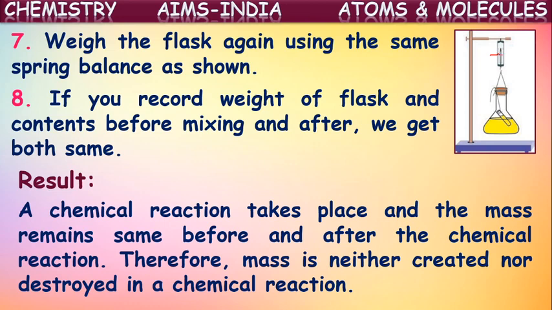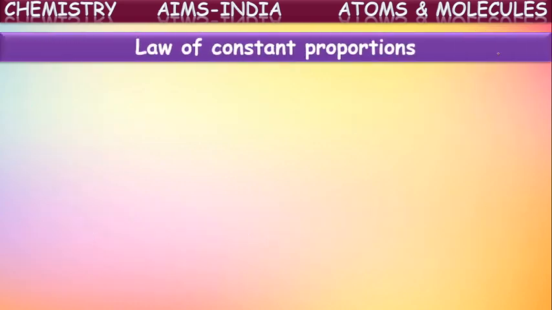In this changing, there might be a change in the state also. In a chemical reaction, initially you might have taken solids, but they might be converted to gases or liquids after the reaction. There might be a change in the state, a change in the compounds formed, a change in the colors, but there won't be any change in the mass of the substances. Total mass before the reaction and after the reaction will always be the same. This is illustrated as the law of conservation of mass, which was proposed by Antoine Lavoisier. Okay, got it? Next, let us see one more law, that is the law of constant proportions.